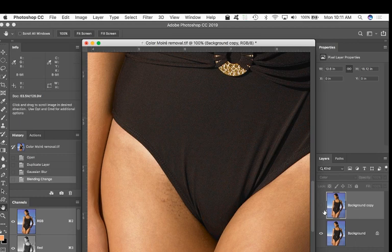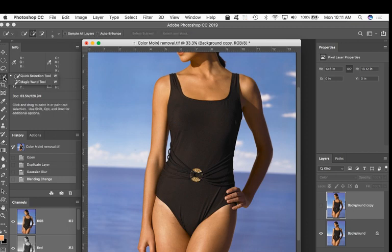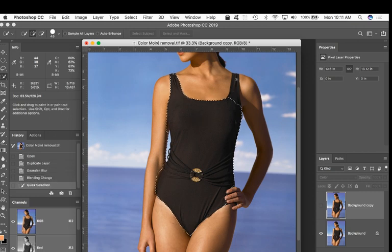So for me, I'm going to leave the eyeball off right now for a second because I don't want to work with a blurred edge. But I'm going to see if the quick selection tool will build a quick selection of just the suit. So again, I'm going to come to quick selection. I'm going to start up here at the top, a little bit larger selection. Again, you don't want the quick selection tool to touch the edge you want it to find. But it does a pretty good job because it's a good contrast edge against her. I'm not going to worry too much about her fingers right there.